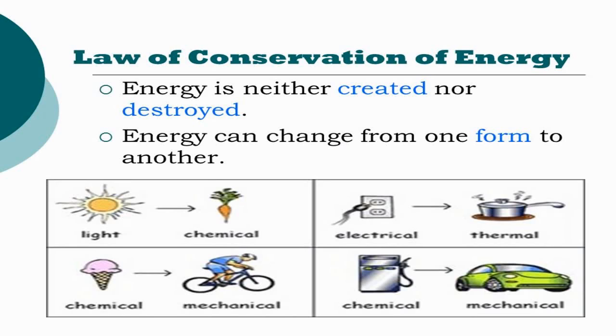We know that for an object to perform work, it needs some energy, right? And this energy is obtained by the object through various means. We also know that the energy obtained by the object is transformed from one form to another. That is the law of conservation of energy, which is that energy is neither created nor destroyed, but is transferred from one object to another. Now this law of conservation of energy is going to be used in this electric motor, and we will see in our next slide how the energy in the electric motor is transformed from one form to another.